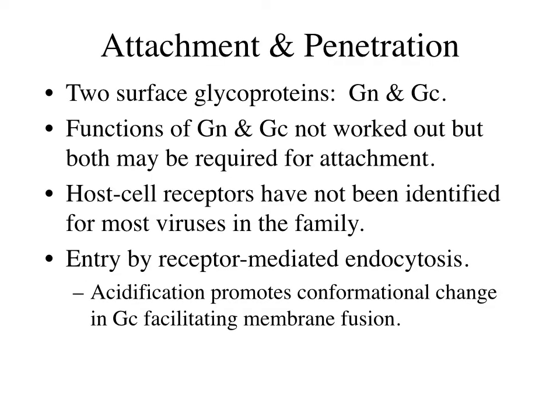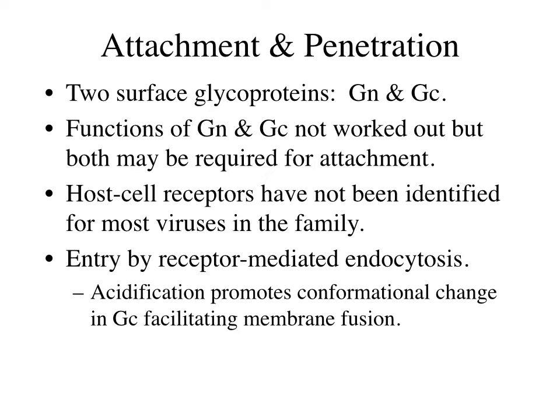When we look at the infection cycle, the first step involves an interaction between cell surface receptors and viral attachment proteins, GC and or GN. The functions of each may vary among the genera. Both may be needed in some cases. Or, for instance, it could be that one is used for vertebrate cells and one for mosquitoes.